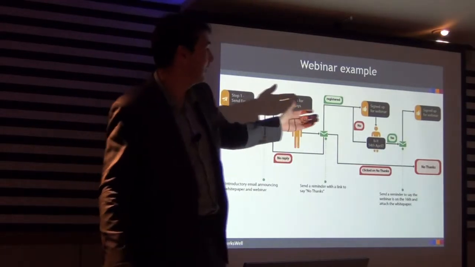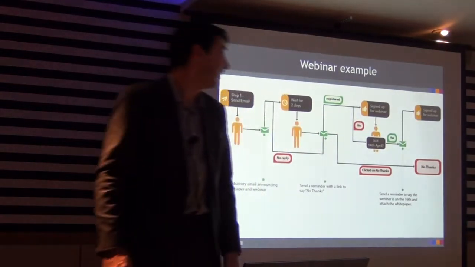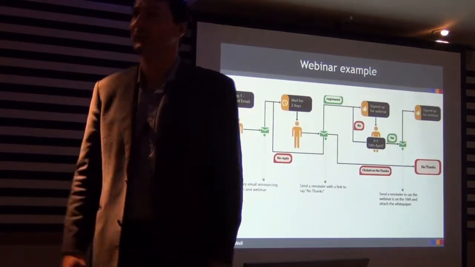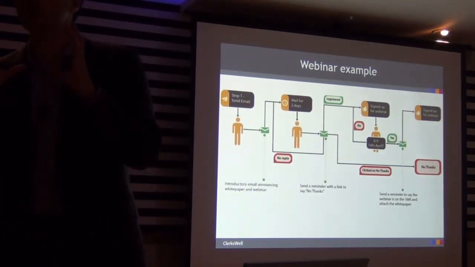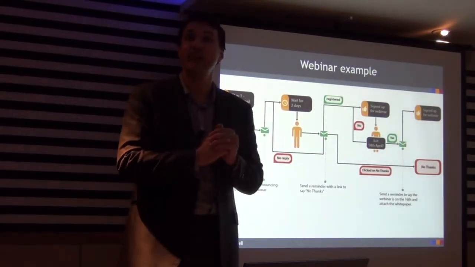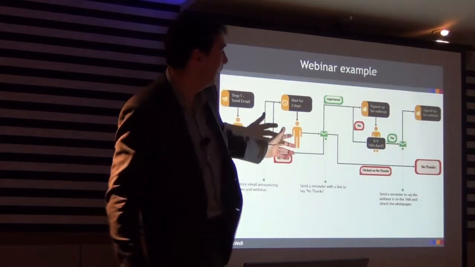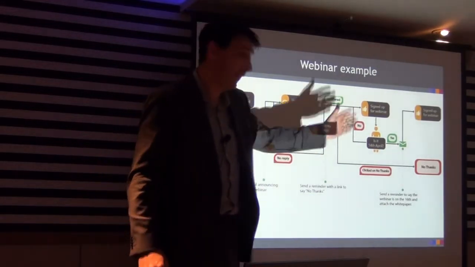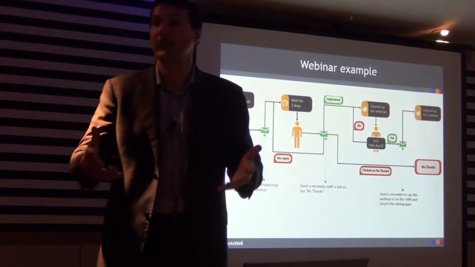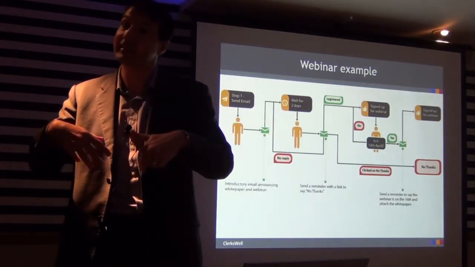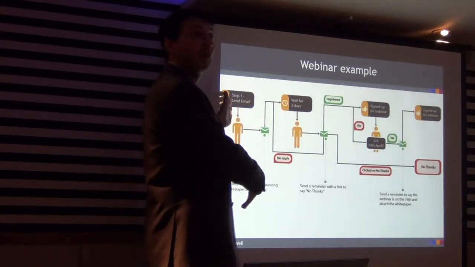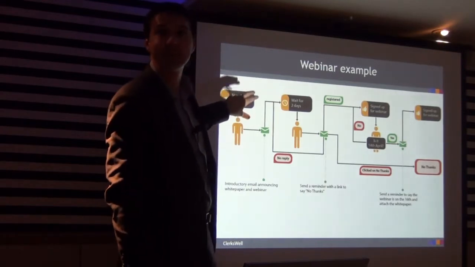But if they do register, they sit in the third state there and just sit there until they trigger this action, the 14th of April. So in an action we say, don't trigger this until it's the 14th of April. That's the day before, and then they get a reminder. Send them a reminder, and then it ends. But that could obviously be extended to say, well, on the 15th or 16th of April, follow up this webinar based on whether someone's come back to the site and done something. So you put this together at the beginning, 2 months before you're doing your webinar, and then you can just drop new people into this stage.